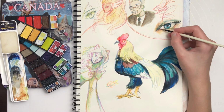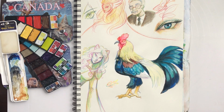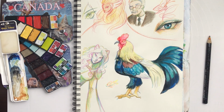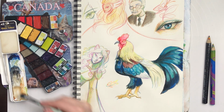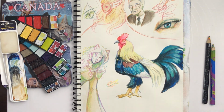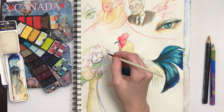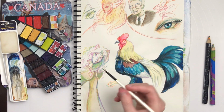You can vaguely still see the pencil actually leaking through the paint a bit, which is a really fun effect. I'm also using other colored pencils with these to, in particular, add in certain colors where I want to add those colors in, instead of forcing myself to only be stuck with the randomness of the pencils. So you can come back in with very similar or related or even totally unrelated. That's the thing. We're free to do whatever we want and just use things as a starting point and inspiration.